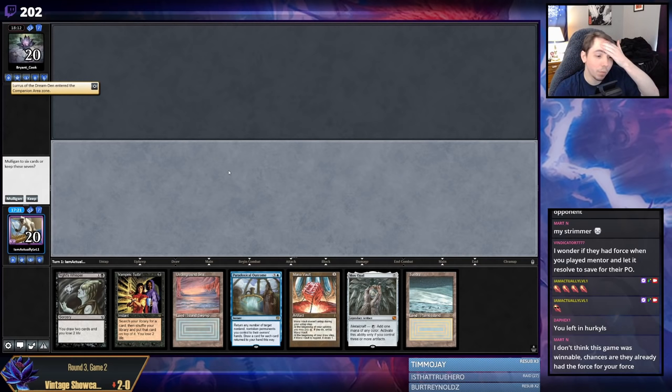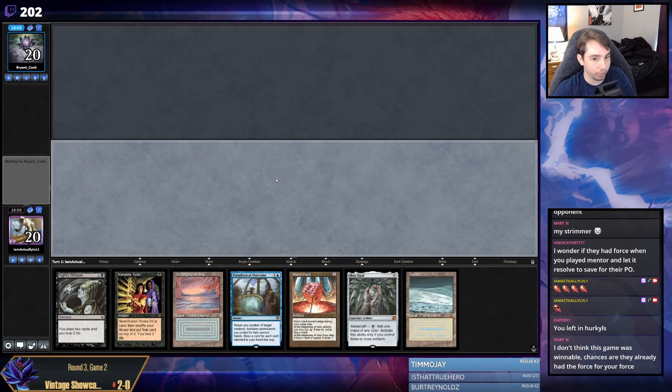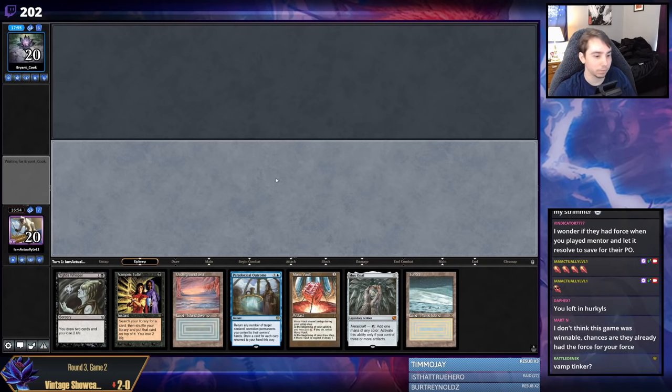Question does become, what am I doing? Vamping for... Vamp for Lotus? No. Vamp for Mana Crypt and go Night's Whisper, PO? I think Vamp Tinker is a mistake.